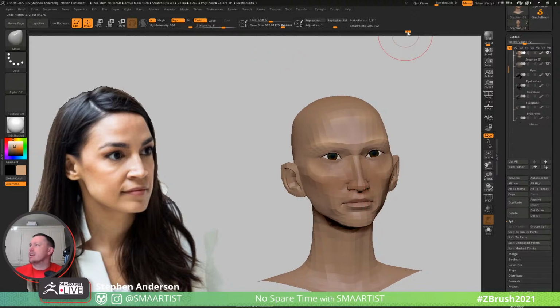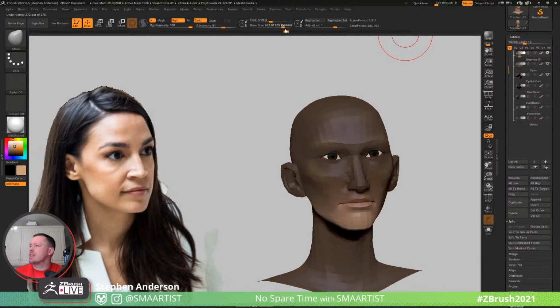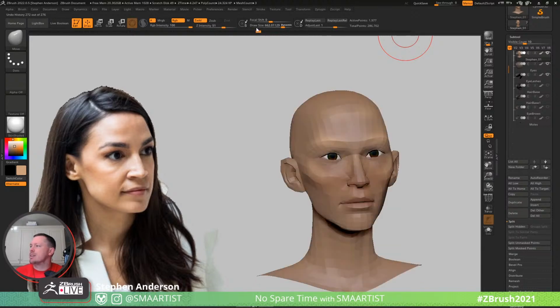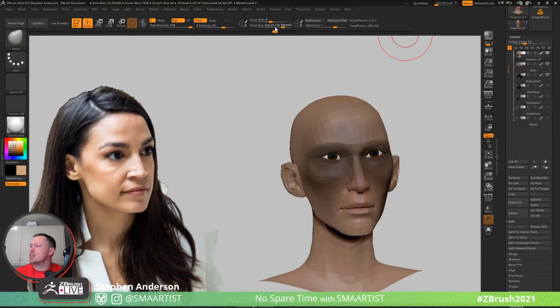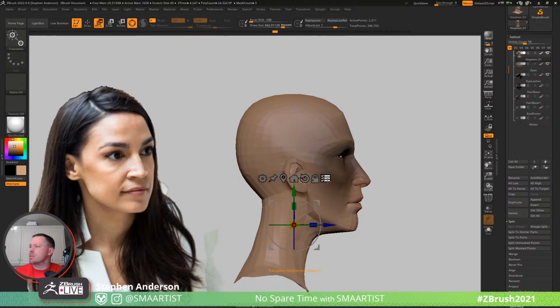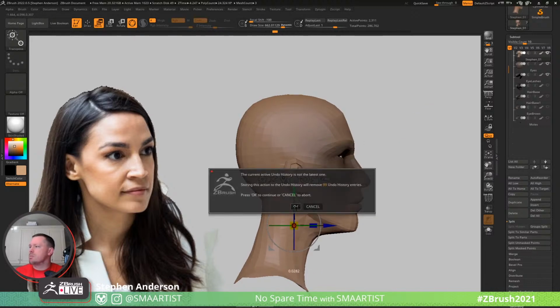Yeah, I don't think I like the super stylized attempt here. Let's see, maybe what we'll do instead is a little bit of this.